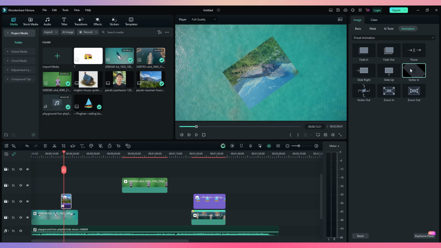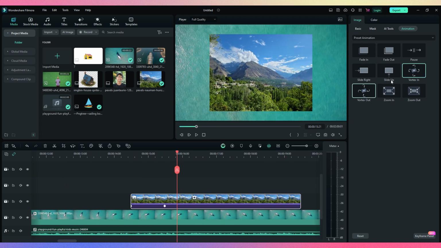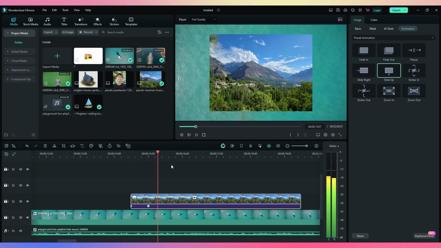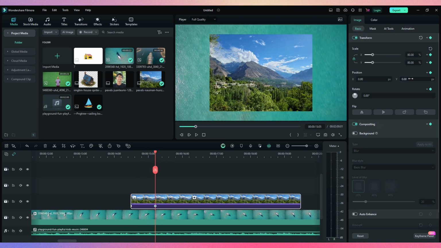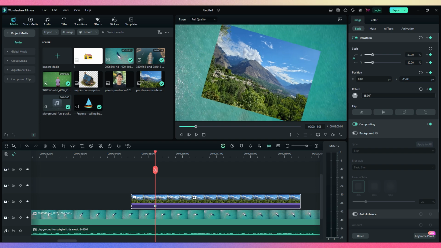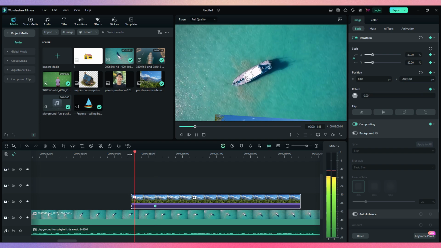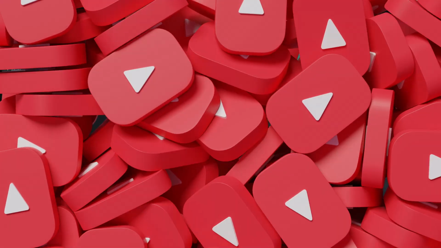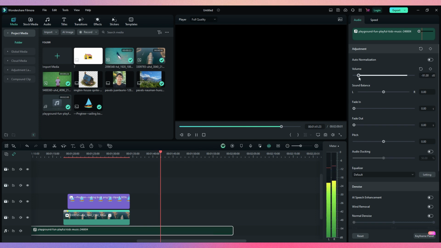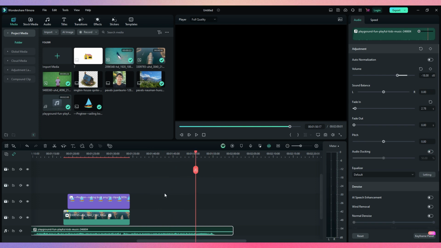Two keyframes are added to the clip, one where the animation starts and a second where it ends. Move these in time to set their placement as well as the motion speed. You can also click on a keyframe to select it and therefore edit the animation from Basic Transform. When selecting audio content, you can adjust volume, balance channels, correct pitch, or apply audio filters with equalizer. You can also reduce noise and enhance audio properly.